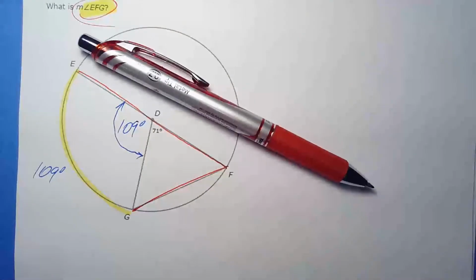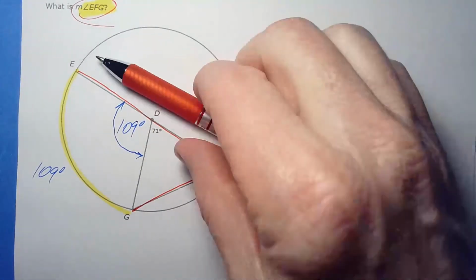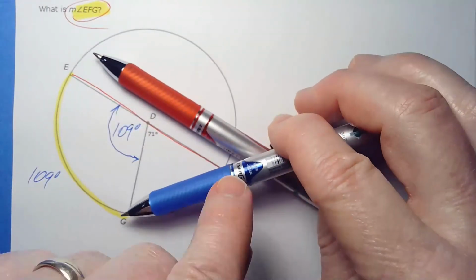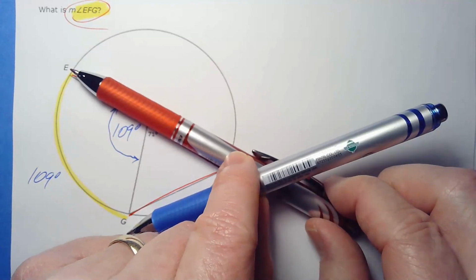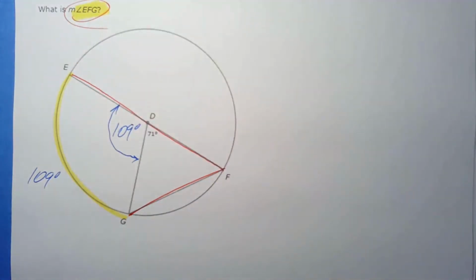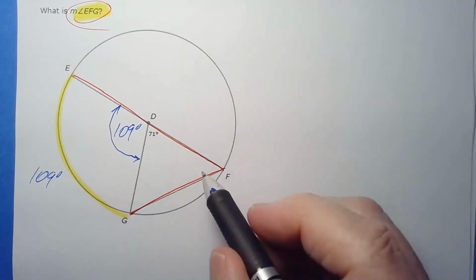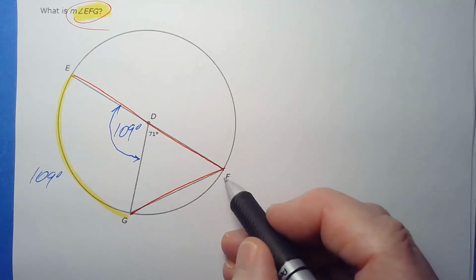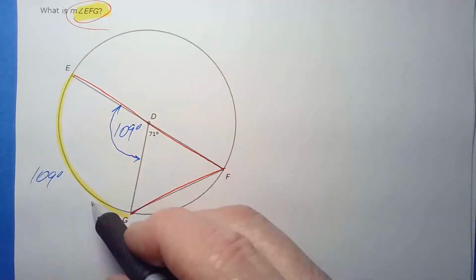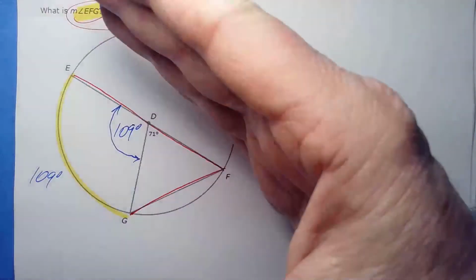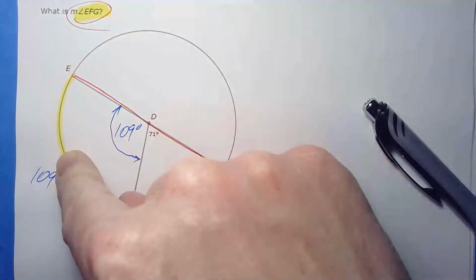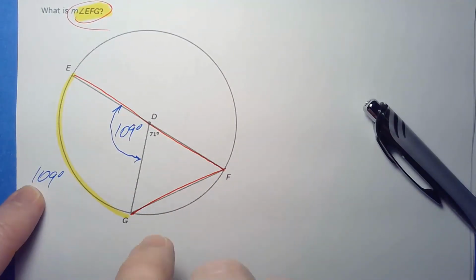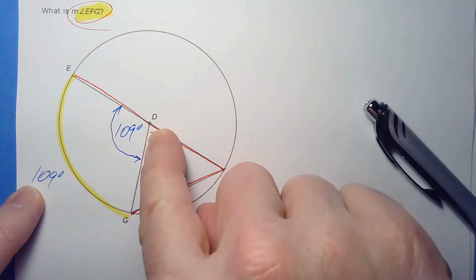Now, why that's helpful is because, look, this angle I just marked out, we're going from here to here, right? There's an angle from there to there. This angle touches that arc, and that's what we're really looking for. Anytime you see an angle like this where it's touching the circle, you're probably going to be looking at what the arc is. It's almost like you've got a flashlight. Think of it as a flashlight shining on this part of the arc. So we're going to want to figure out what that arc is. We can figure out what that arc is by figuring out what the central angle is.